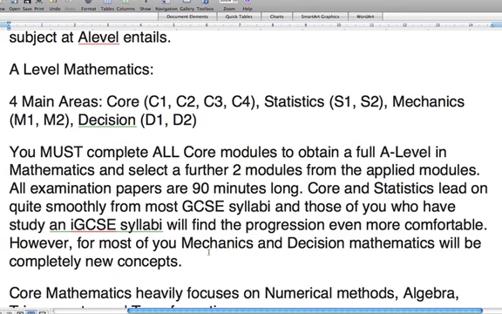In order to gain an entire A-level in mathematics, you must complete all the core modules to obtain a full A-level. In your first year, so for those of you in year 12, you'll have to complete C1 and C2, and generally when you get into year 13 you start doing C3 and C4.